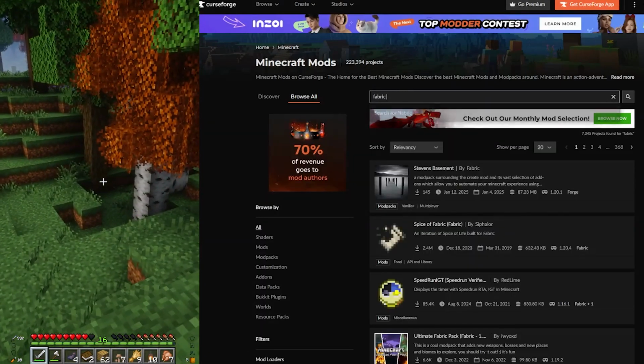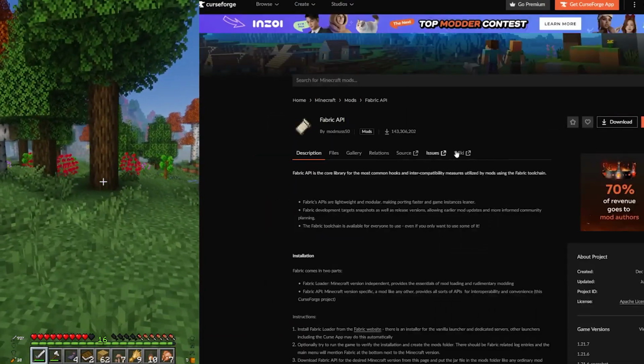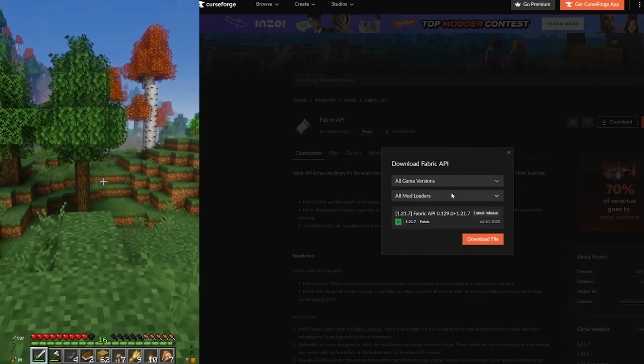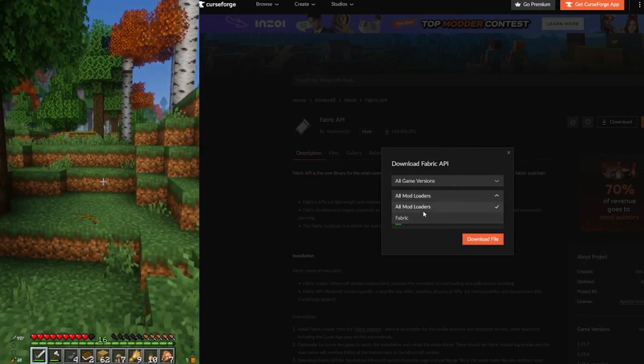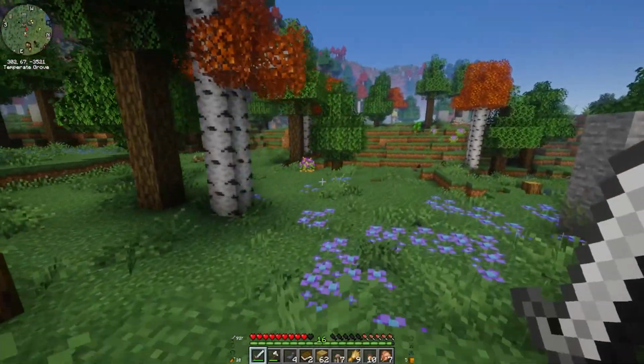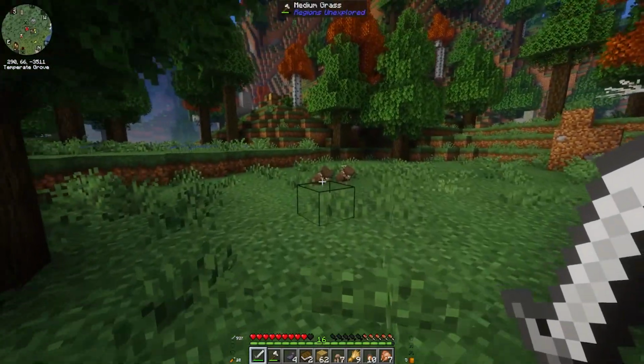So here, look, I'm just searching for the different things like Fabric API. You can download that one and you can install it manually, select the version that you want, or you can install it with the CurseForge Mod Manager, which I recommend completely. Once that's done and you've got all the mods you want from that, you can also have a look at different websites.